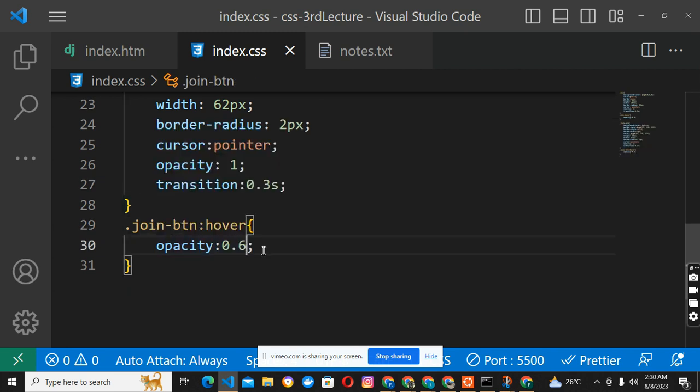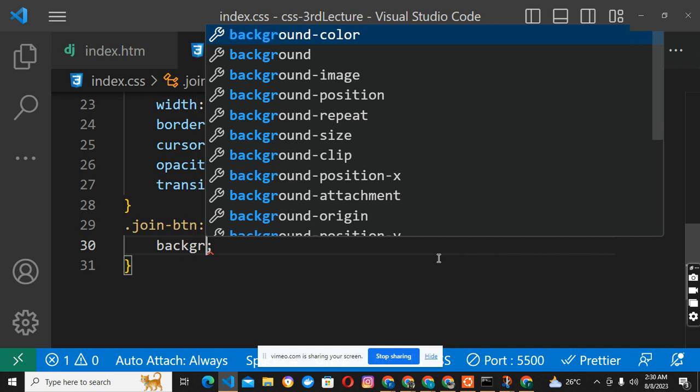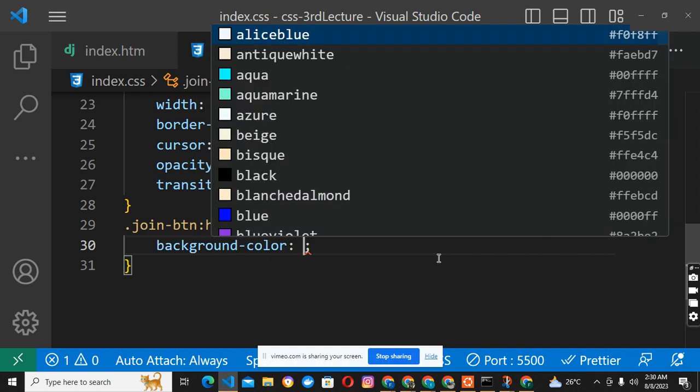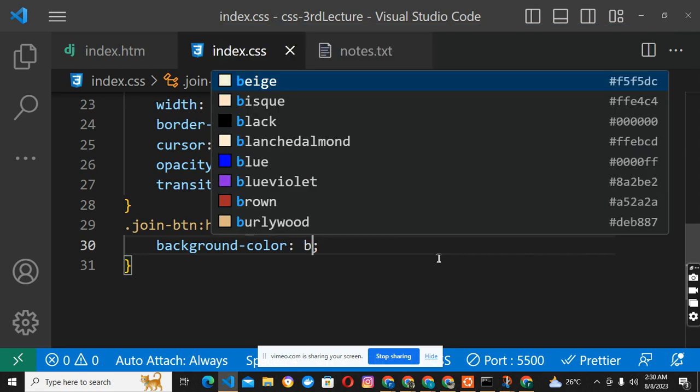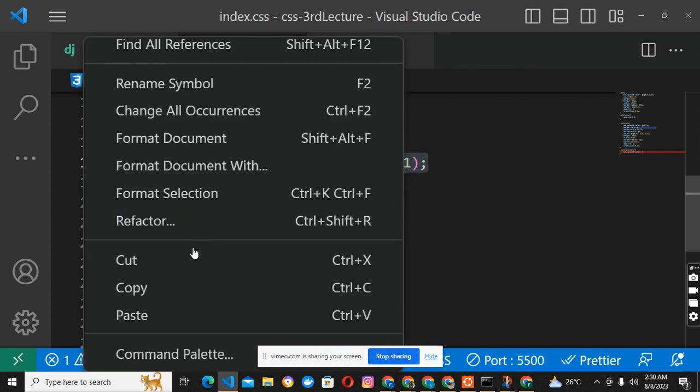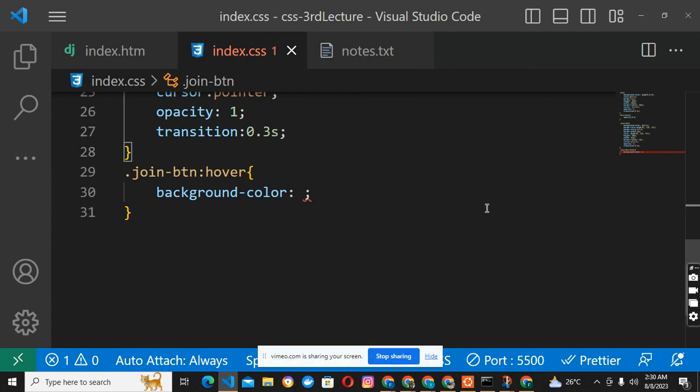So here we'll say background color should change to, say, blue. No, we don't want blue, it should change to this RGB.